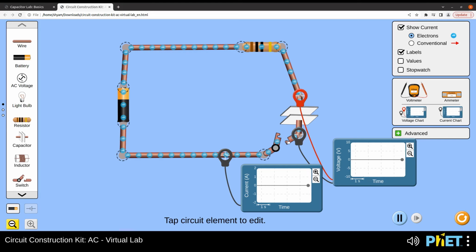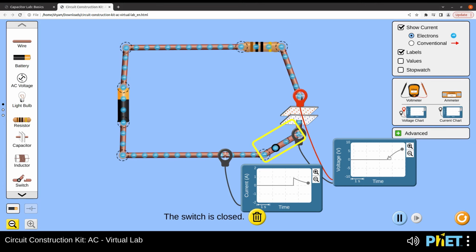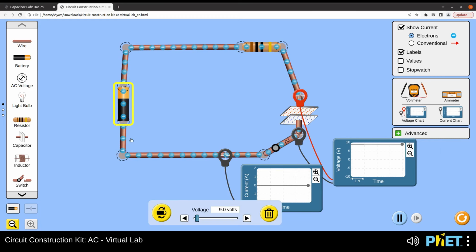Now first you turn it on. If you close the circuit, you can see the capacitor starts charging, and the current starts decreasing here. This is the behavior we expect. You can click here and see it discharging again and again.